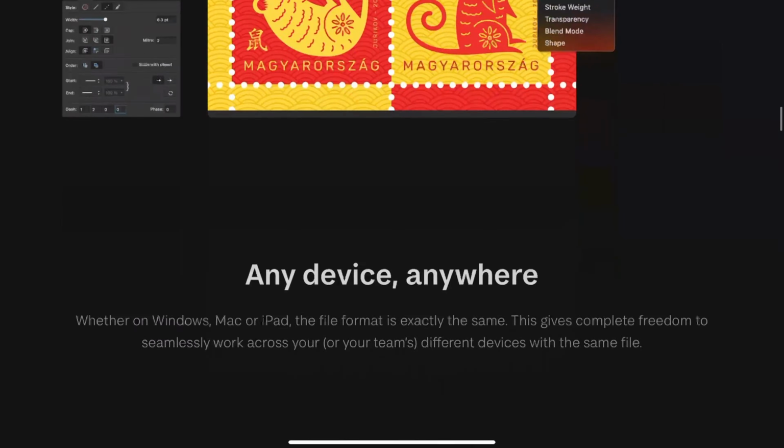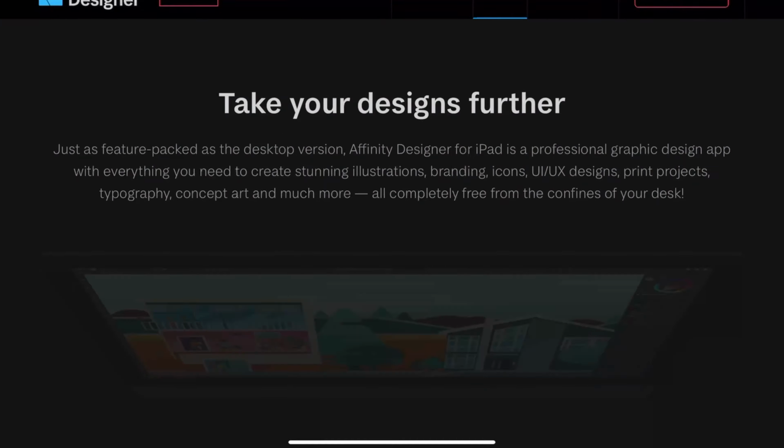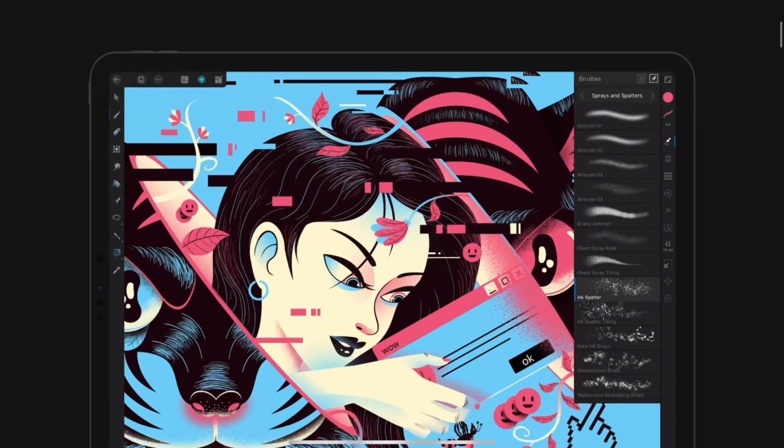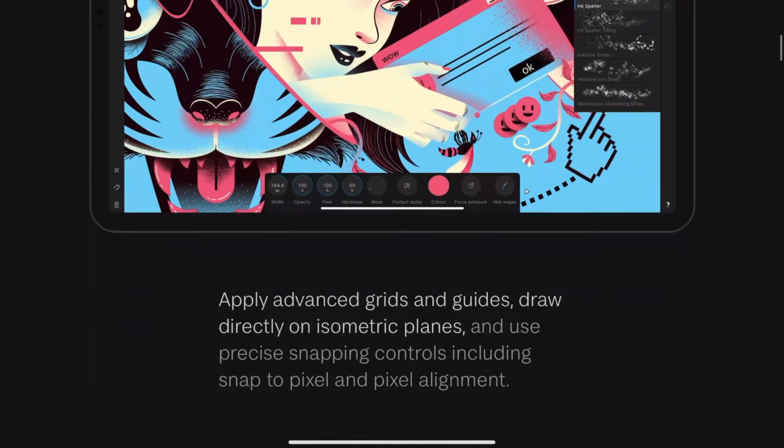And it starts with the price, which is extremely low and it's a lifetime payment. Let's jump into the iPad edition, which is, in my opinion, one of the best software for mobile devices. A company that still listens to their users' feedback and makes their best to actually improve their software.